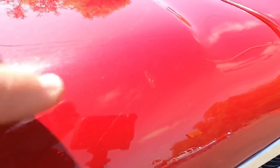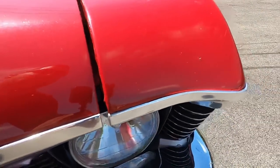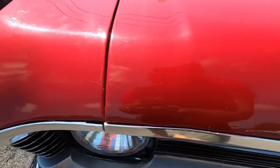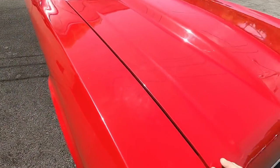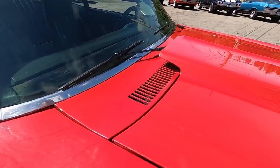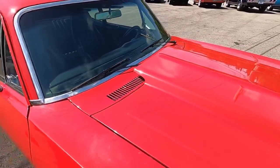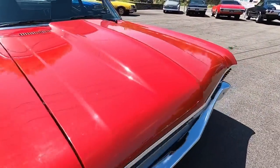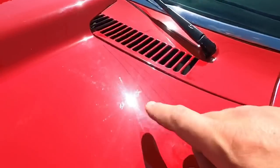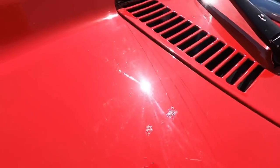You got some coming across the hood here. You also got some up here in the front. Hit a lot of bugs, I guess. Hit a lot of rocks. Chip right there on the side. Couple little spots popping up here.